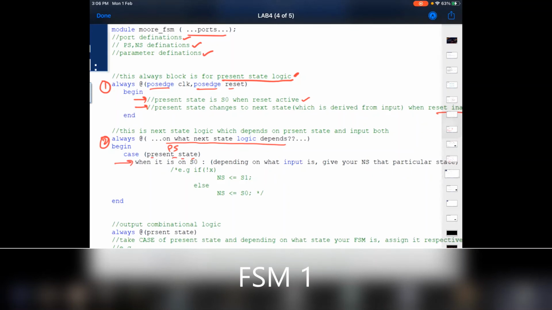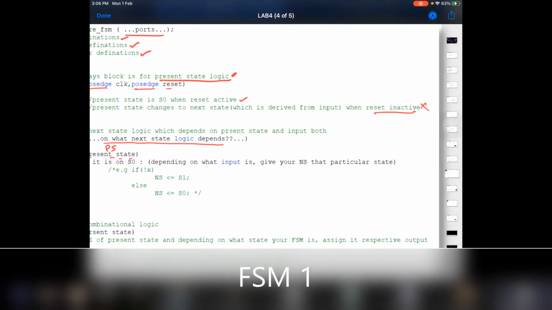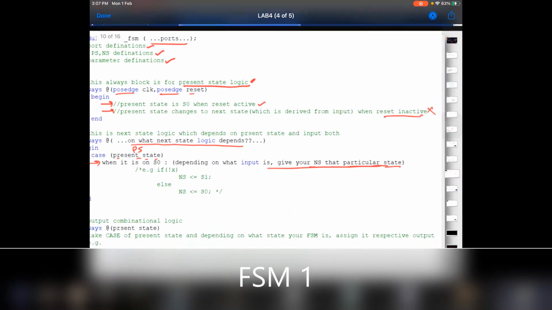There is no keyword like 'when it is on' something. When it is on S0, depending on what the input is, you have to give your NS that particular state. If you know how your state diagram flows, then you have to assign it here in that manner.